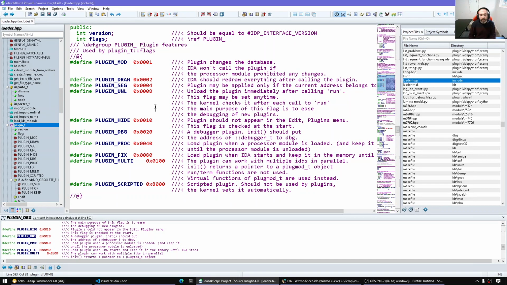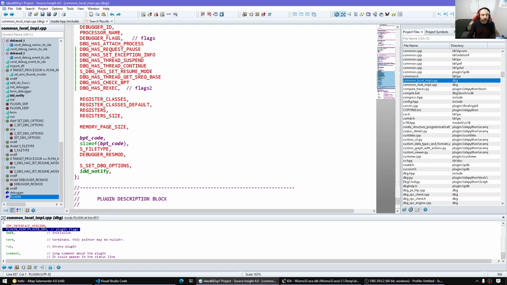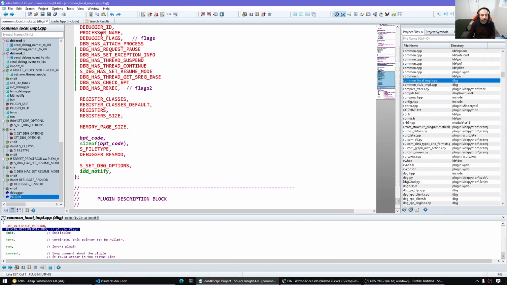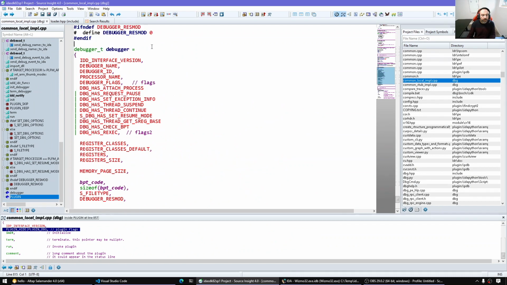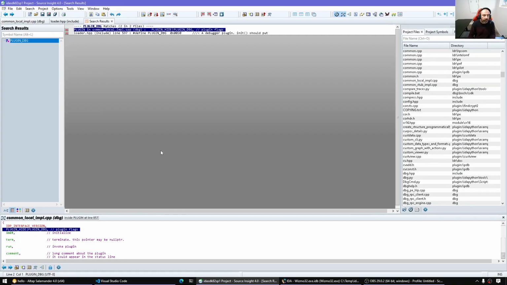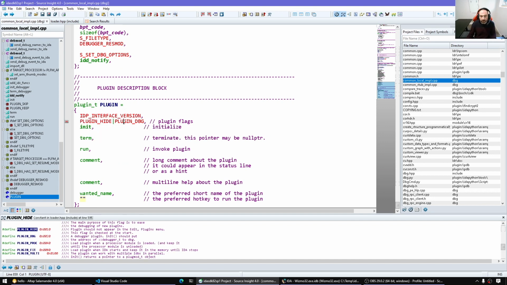If we look at who uses it, for example, here in the debug folder, these are some of the source code of debuggers. And since this is a common file to most of the debuggers that come with the SDK, we notice that that flag is used. So we specify don't show us in the menu, and we're going to be a debugger.